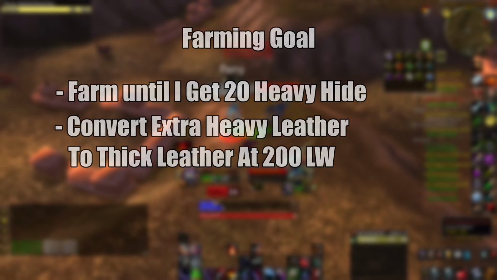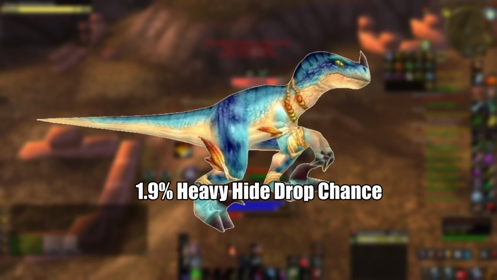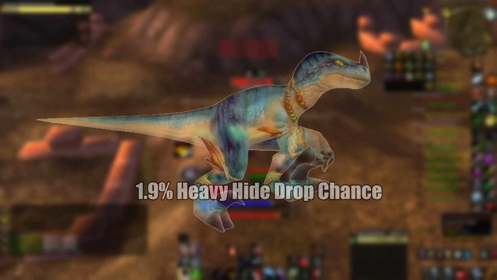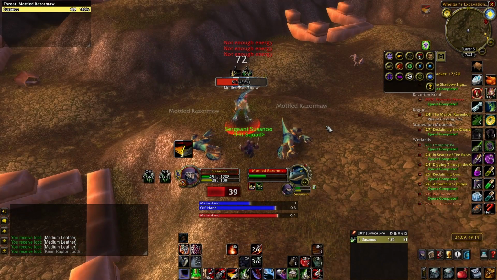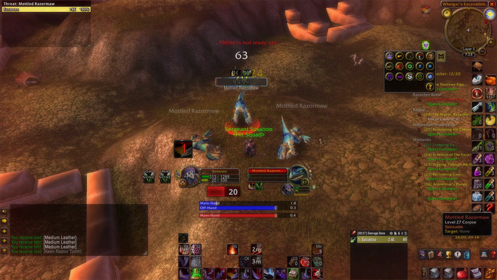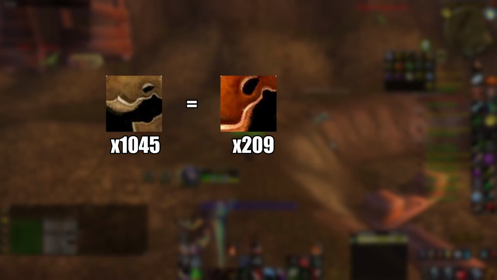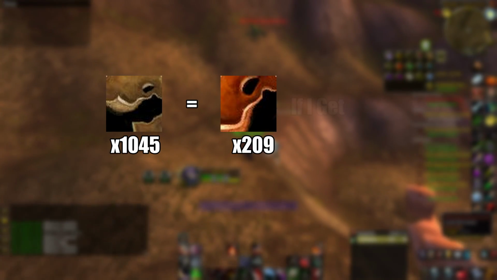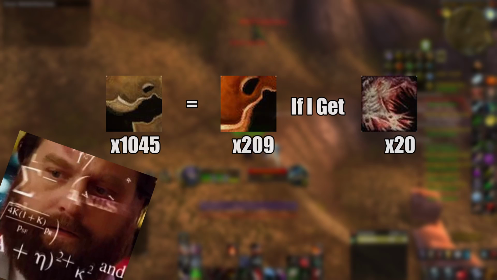Now the lowest level mob that can drop heavy hides is mottled razormaw, the raptors in Wetlands and the excavation site. These raptors are more likely to drop medium leather than heavy leather, but you can turn 5 medium leather into heavy leather, meaning I can still technically get my heavy leather, albeit at a slower rate. I'll need 1045 medium leather to get 209 heavy leather, which will be enough if I manage to get 20 hides. I know I'm throwing a lot of numbers at you, but stay with me.